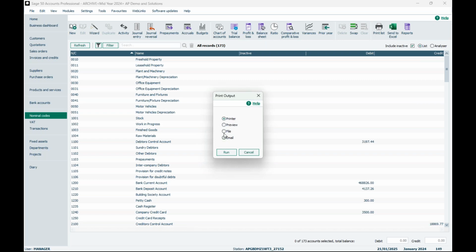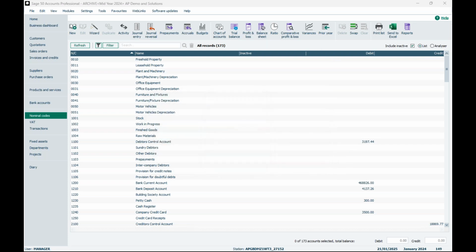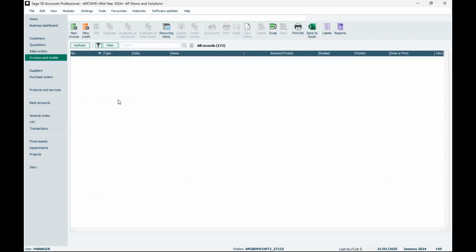Also, nothing changes in terms of exporting. You can export them if you want. Everything's exactly the same. The only difference is it tells you this was run from the archive. So you still get to export, email, and print reports as well. And if you do have any invoices, I don't have one in this data set, but you can come in and look at historical invoices that you've created, and sales orders, purchase orders, that sort of thing.